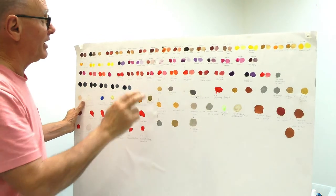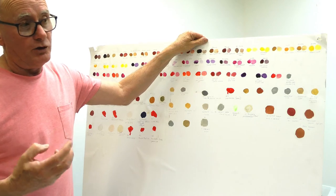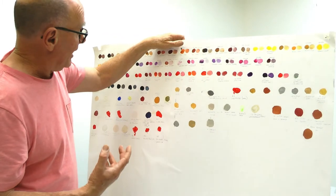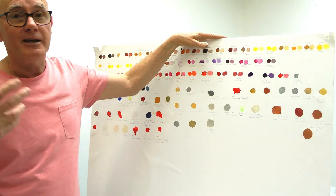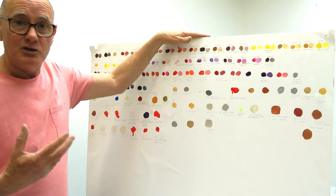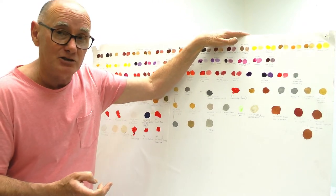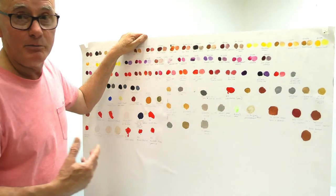This chart tells me exactly what paints to reorder. It's important to do a chart like this because you don't want to buy a lot of paint you won't use. When planning a painting, work out exactly what colors you need. I use many colors and variations because I have exhibitions about different things - glowing dark paints, metallic paints, rust paints - but most of the time I'm using standard colors. You'll develop what's called a palette - your own preferred color scheme.